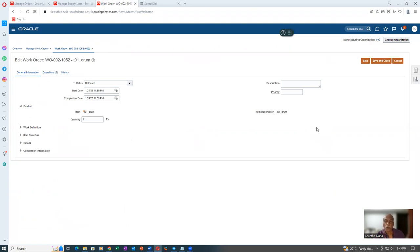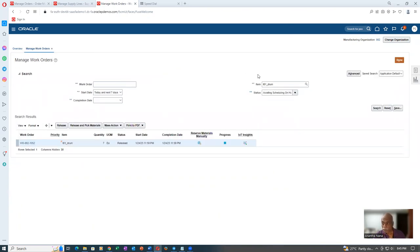So everything is ready. So let us now go to the review dispatch list and then we'll now complete the operation and give a cancel. I will now go to the review dispatch list. It's already released on the work area. Now I'll go there. So go there. W00021052 is the work order. So click on that. I will now go to the review dispatch list.